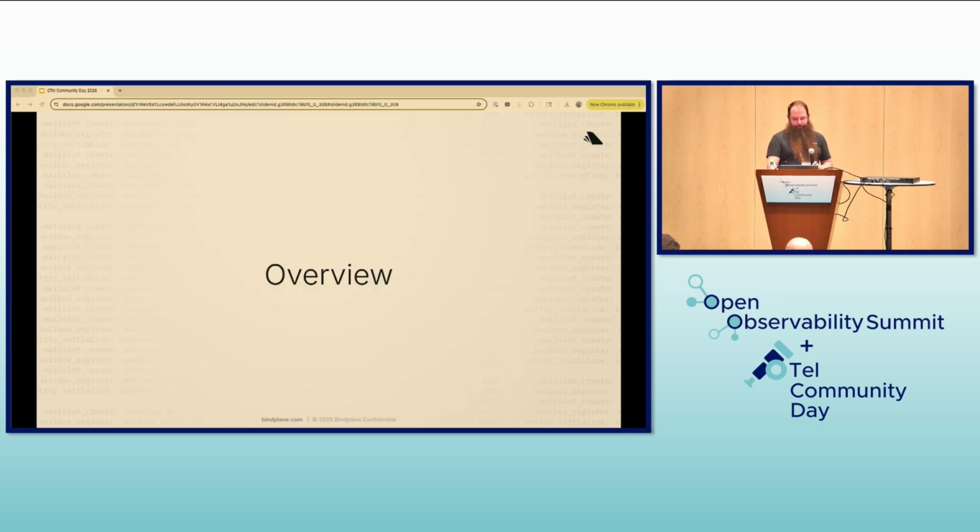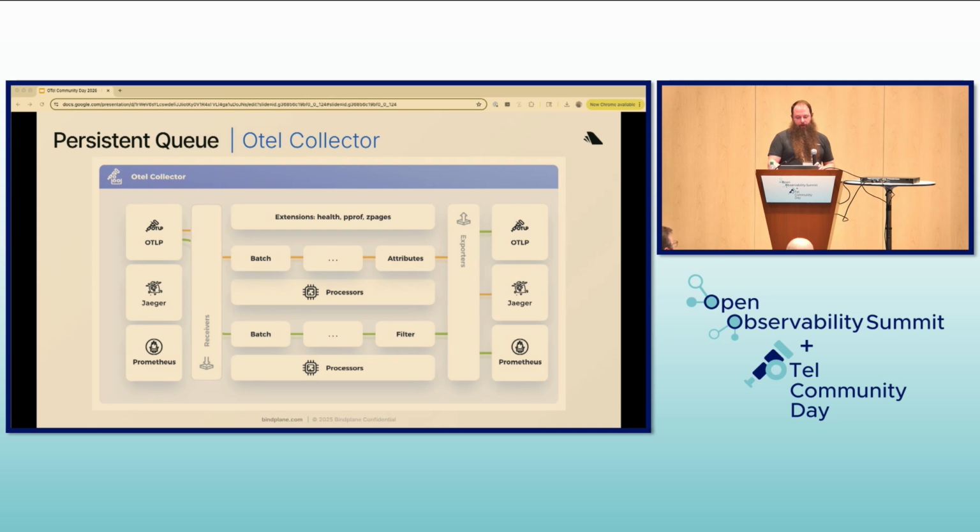We'll see a couple minor rabbit holes, but again, my goal is to stay out of those as much as possible. Cool, so let's dig in. This talk very much assumes that you have at least a decent understanding of the OpenTelemetry Collector. If you don't, this is going to be a little more challenging, not impossible, but certainly a bit more challenging.